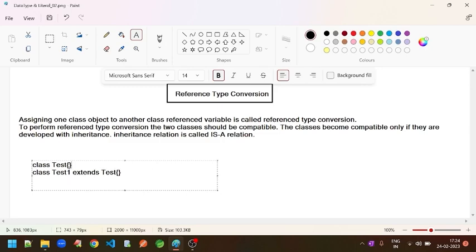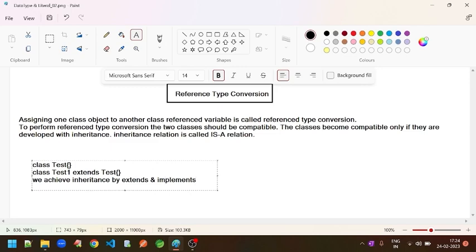Like this we achieve inheritance. I already told you that Java is nothing but the English language only.